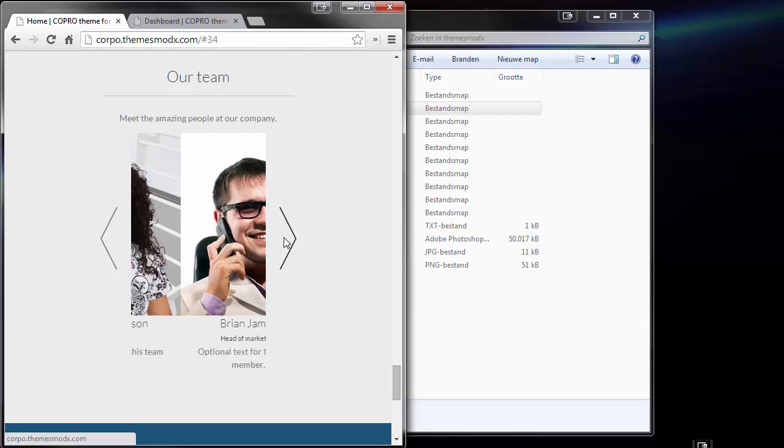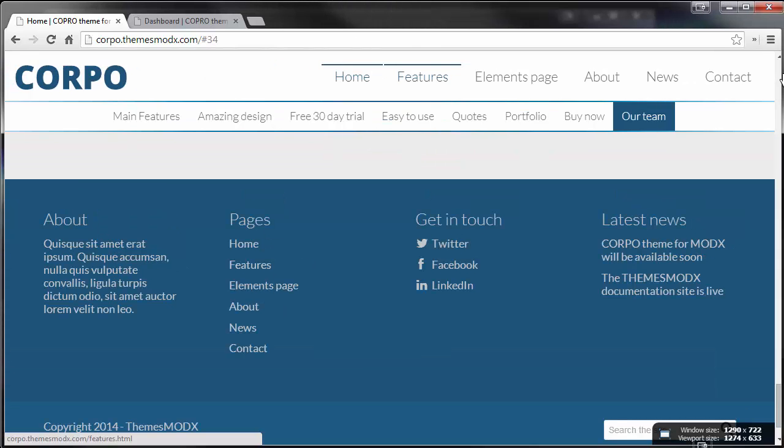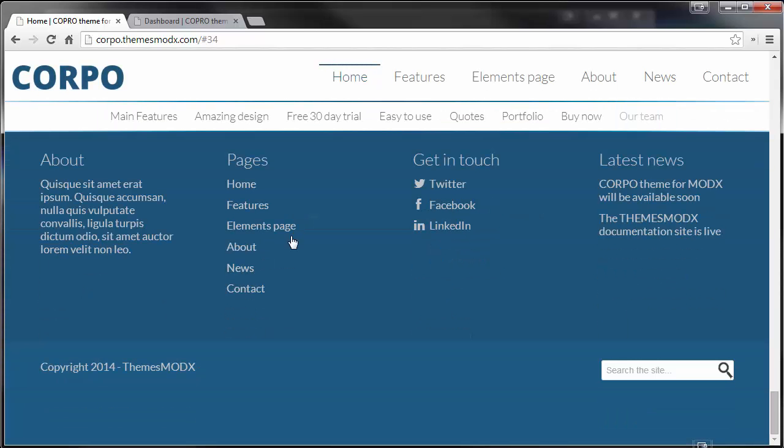There's just one person here and you scroll through them like that on your mobile. So, finally, let's check out the footer on the home page. The footer is a nice automatically generated overview of your pages. Some optional mobile links you can add from the Backend manager. News that's automatically generated. The last 3 news articles will be visible here.